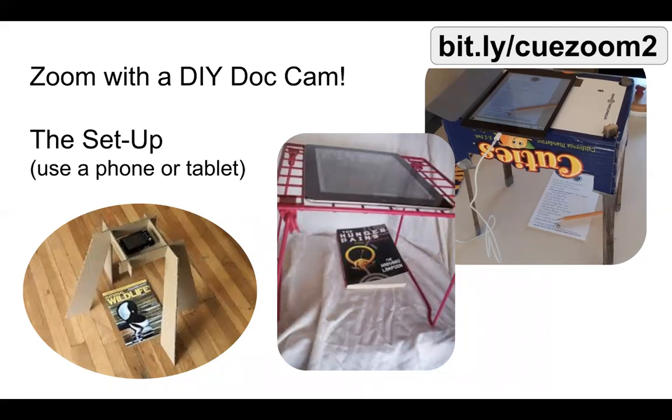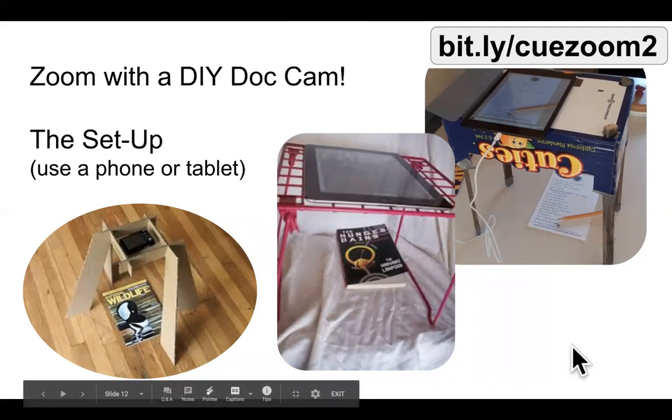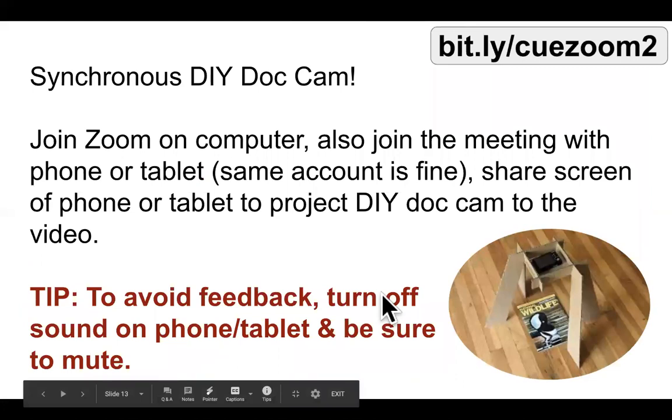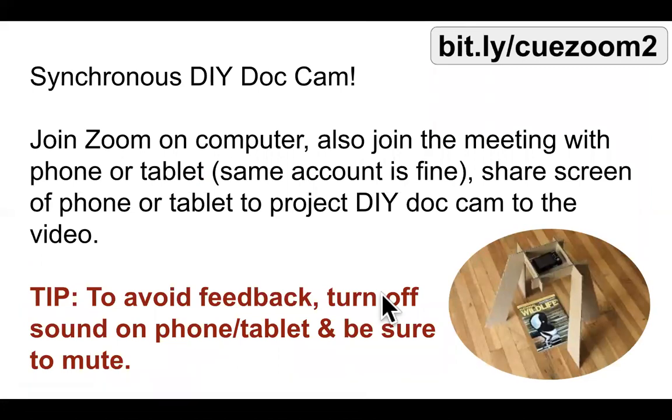So if you did this, I think I put it on the next slide here, you're just going to want to make sure that you join Zoom on both your computer and your makeshift doc cam, whether it's a mobile phone or tablet, and then share your screen from that. But remember, what's the most important part, Adam? Two things. You need to mute your mic and turn down your volume when you are using double devices during the same Zoom, especially if they're in the same room as well.